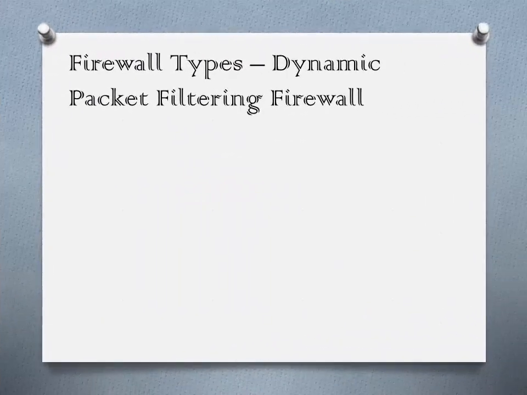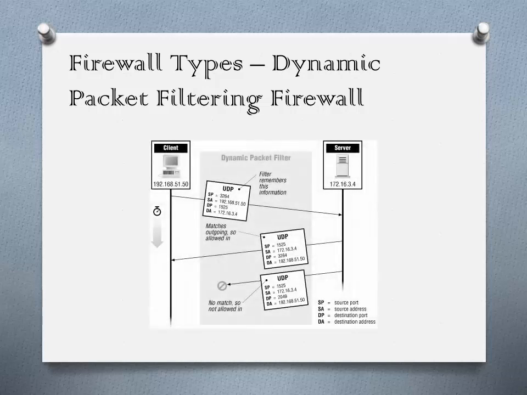Next, we have dynamic packet filtering firewalls, which is a fourth-generation firewall that enables the modification of the firewall security rule. This type of technology is most used for providing limited support for UDP. For a short period of time, the firewall remembers all the UDP packets that have crossed the network's perimeter, and it decides whether to enable packets to pass through the firewall.